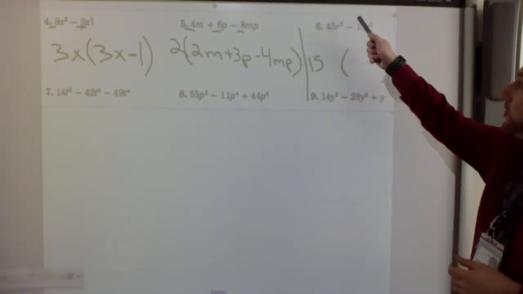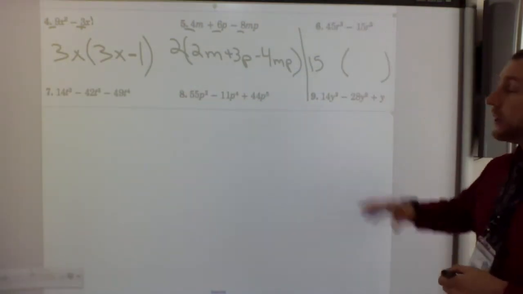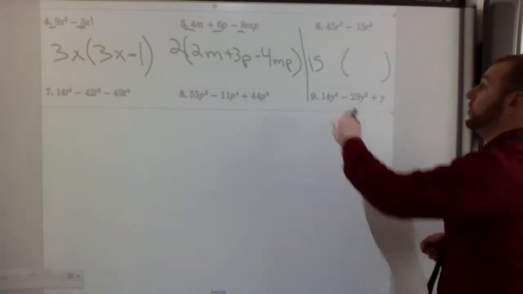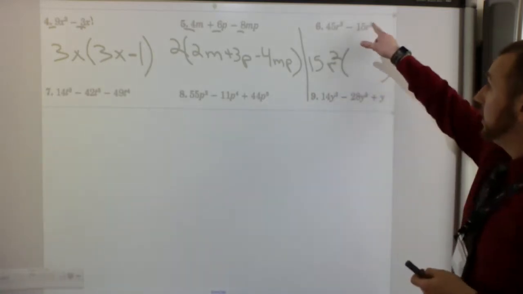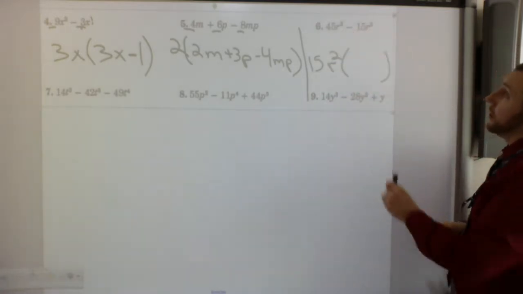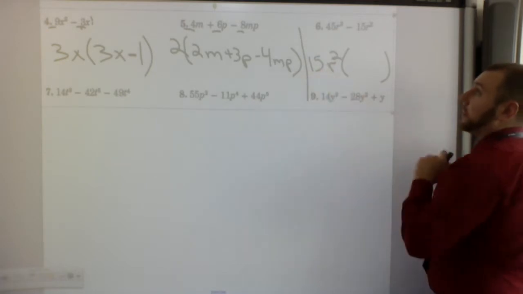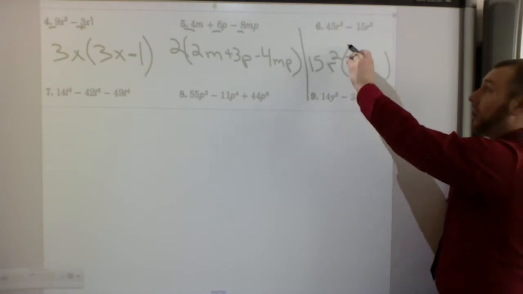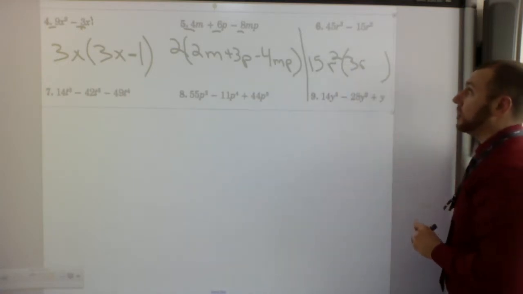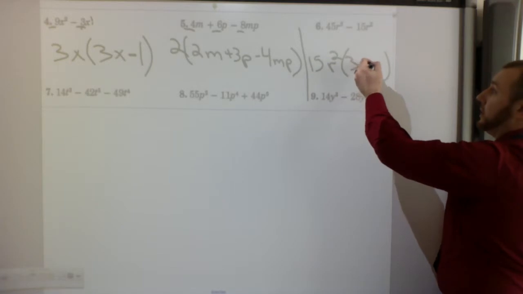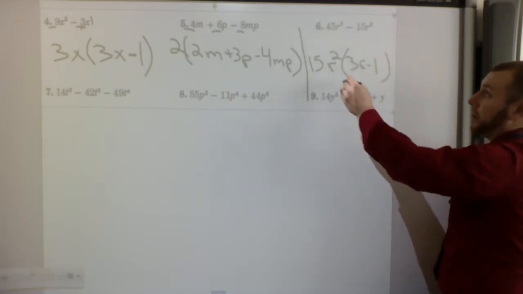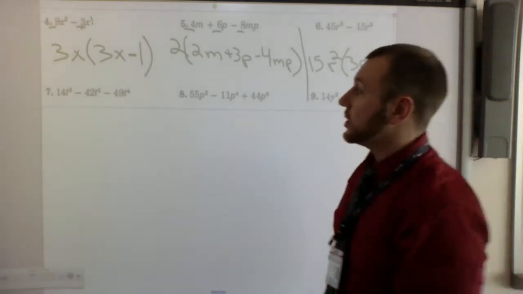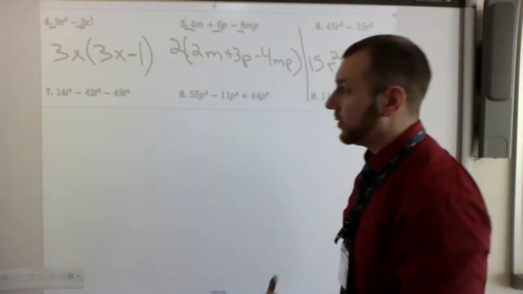And then I have an r cubed and an r squared. Well, r squared is the lowest exponent. So there are 2 r's, or r squared, common in both of those. So I take 45, divide by 15, I get 3. R to the third divided by r to the second is r. And then 15 divided by 15 is 1. R squared divided by r squared is 1. So you notice that this is 2 terms. And I would just keep repeating this process over and over and over again.